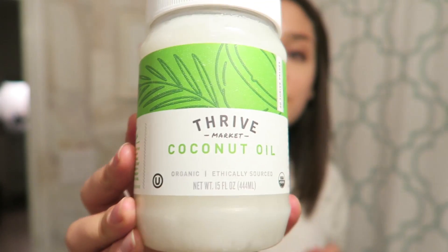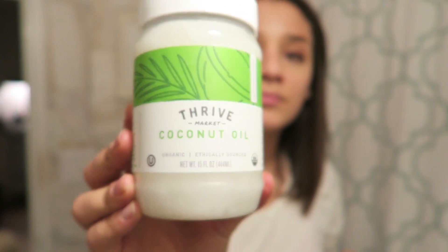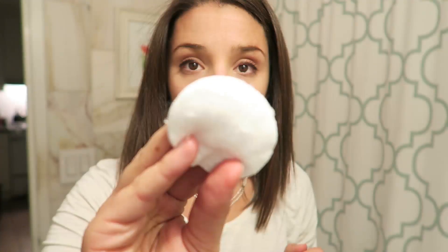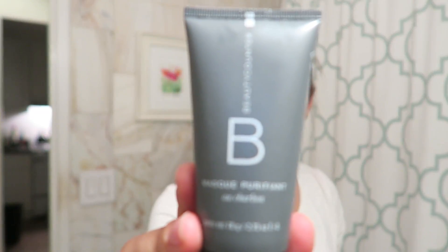Now I'm going to hop into my bathroom and show you how I take off my makeup with coconut oil, and I'll also be doing a face mask tonight. To remove makeup with coconut oil, I use organic cotton pads, which I get from Thrive Market. I put a little bit of coconut oil on the pad, then gently wipe around my eyes — since the skin under your eyes is really thin, you want to be gentle. The makeup literally just comes right off. You can see the residue on the pad — works like a charm.